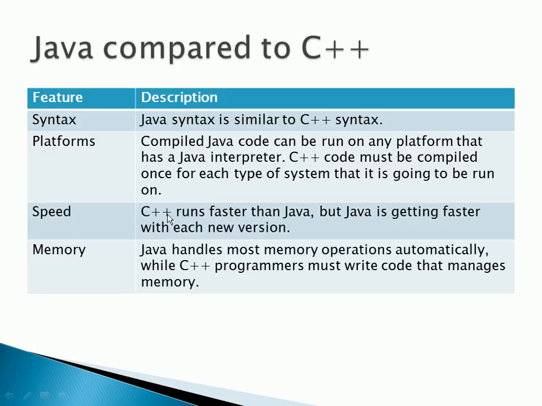Speed, because C++ is compiled into binary code, so it's supposed to run faster than Java code. That is what is called compiled just in time. And then memory management, I think that's their big tool for developers. Basically in C++ applications, developers need to manually manage memory, while in Java applications, most of the memory management is done by the JVM, the Java virtual machine.